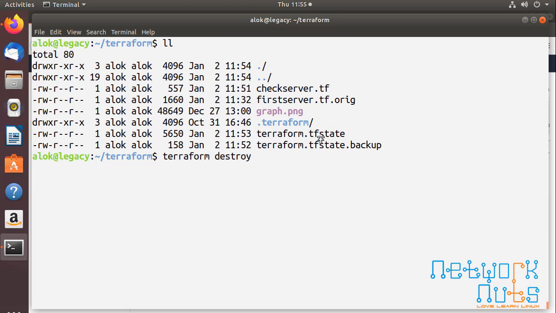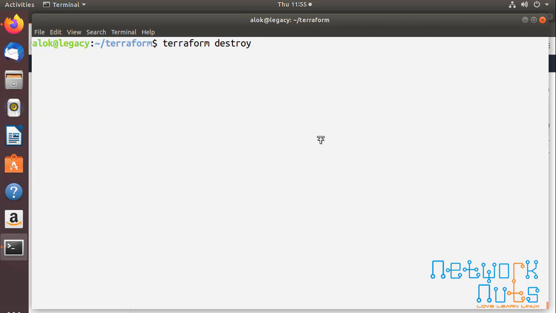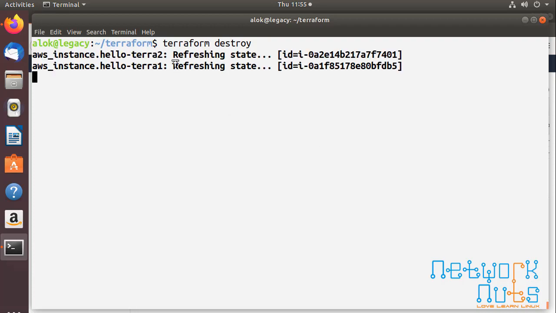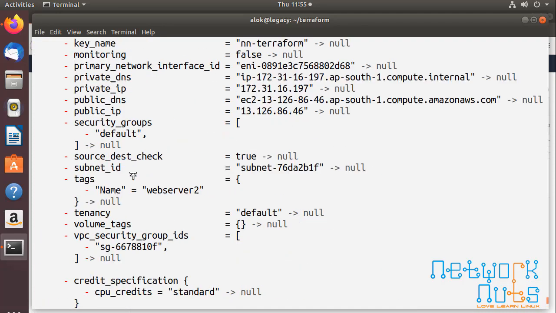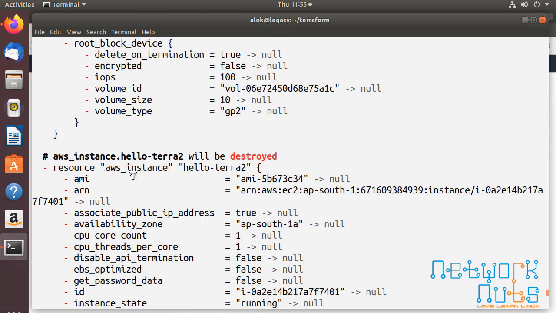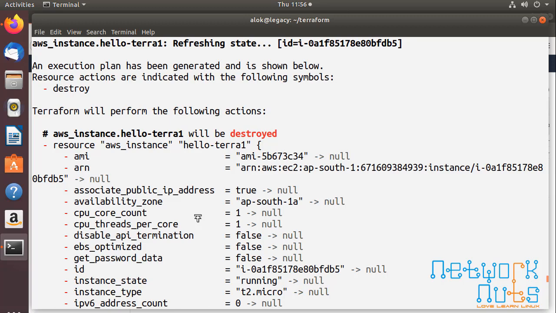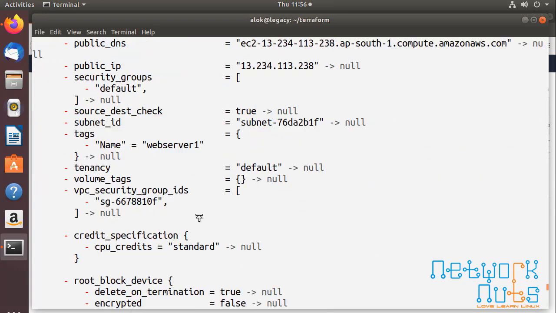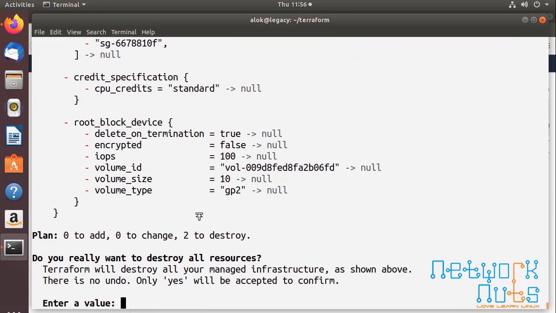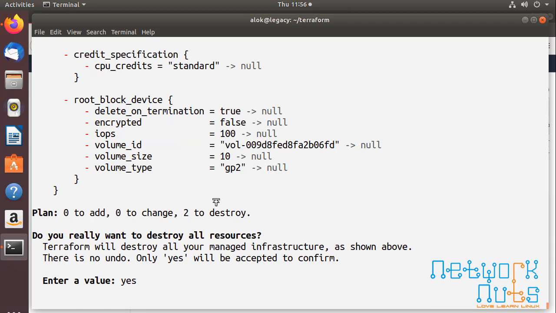It's going to be a slightly lengthier video, but believe me guys, you're going to learn. You will love it. So I give a Terraform destroy. See, all the resources which I had mentioned in my TF file in the current directory, all the TF files, all the resources in those TF files will be destroyed. So the moment I press yes here, it's kaboom, it's gone.